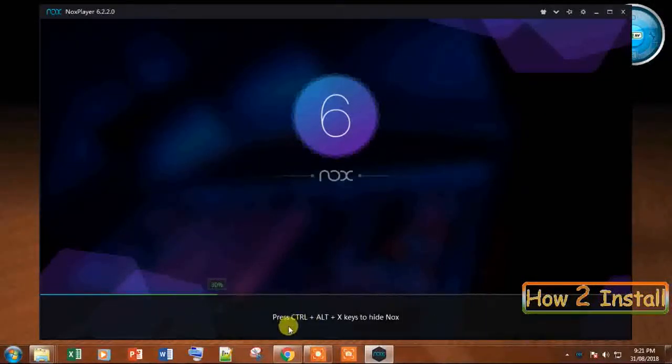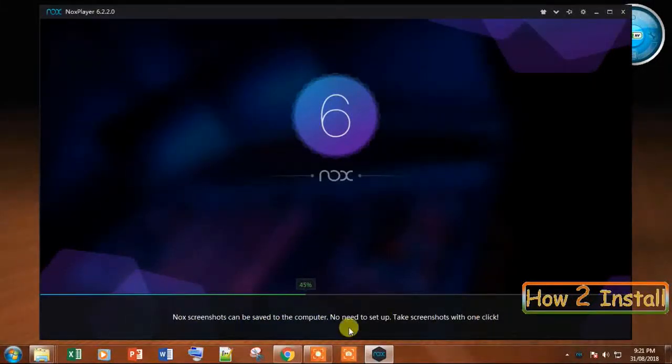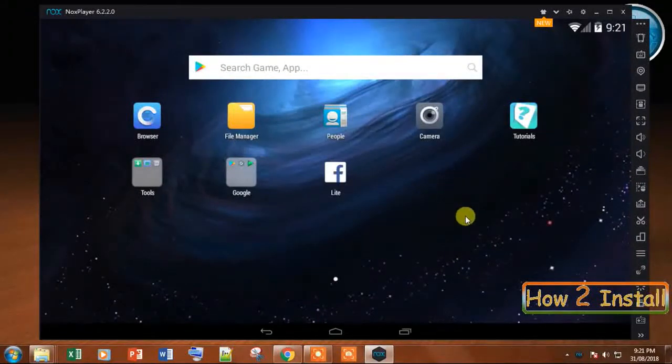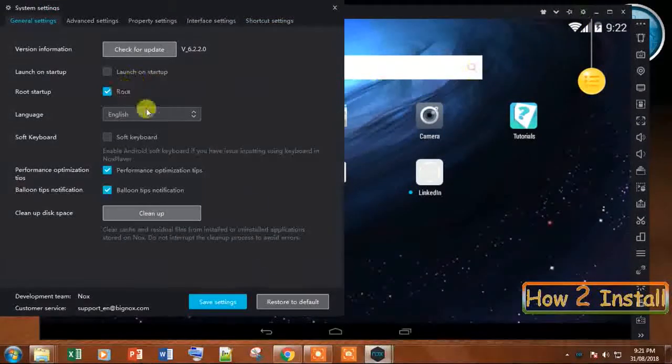So you will also get some help here, some tips. Now I set the root preference in the setting, you can check.